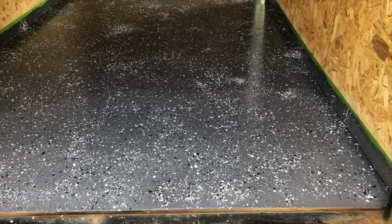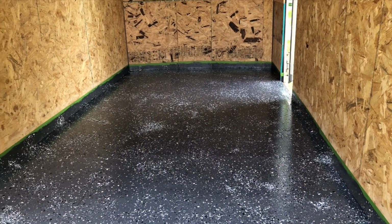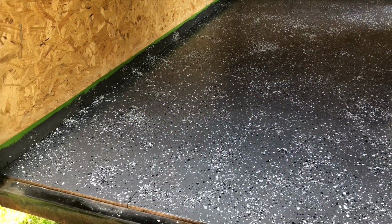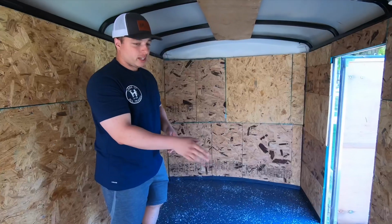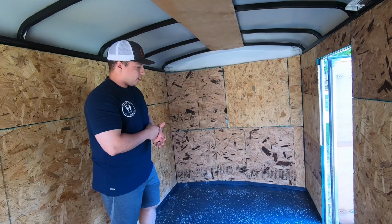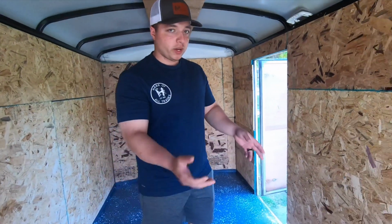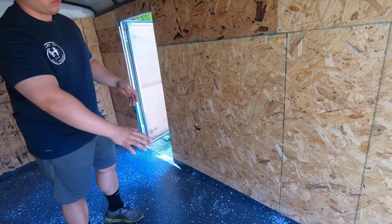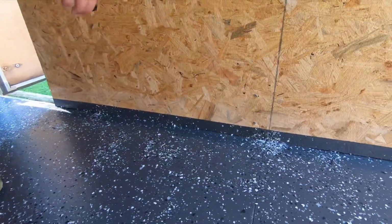It looks good. I love it. I think it's been 48 hours now, and it looks good. The only thing that I would have changed is I wish I went up higher on the sides. So you can kind of see this looks like an inch, but I measured it up 2 inches. And then the other thing is that if you look over here, when I was throwing the chips, I should have thrown them up against the wall, and then they would have kind of came up like this a little bit. I did that kind of here.